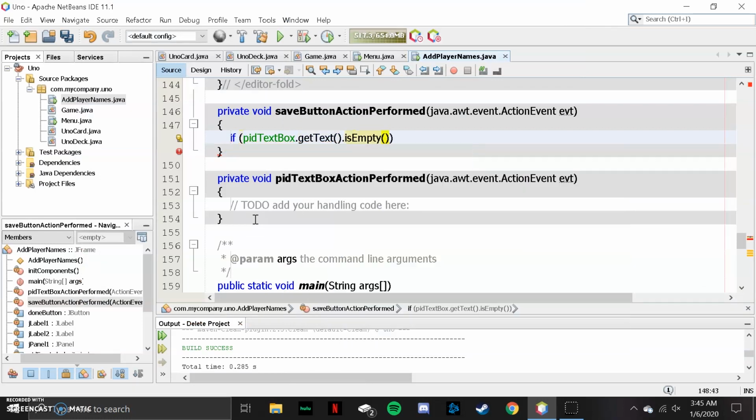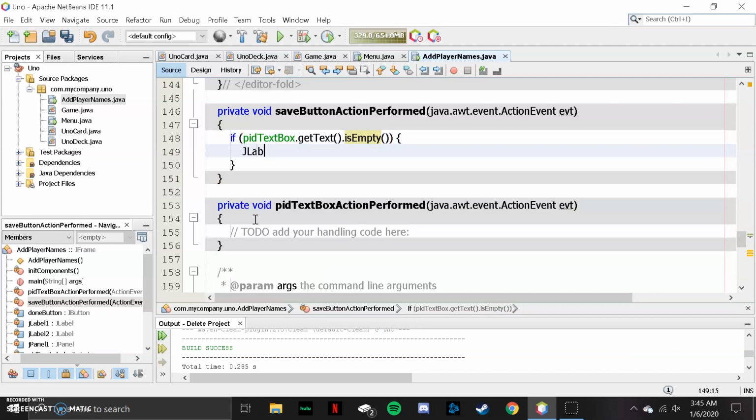So if it's empty, we're going to write a message using a JLabel, and we're going to create a new JLabel. Please enter in a name.